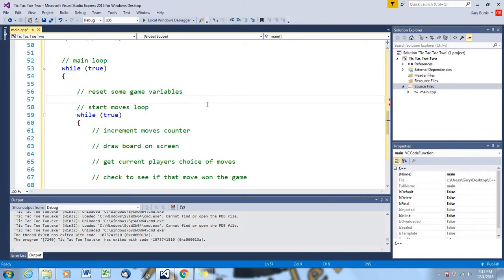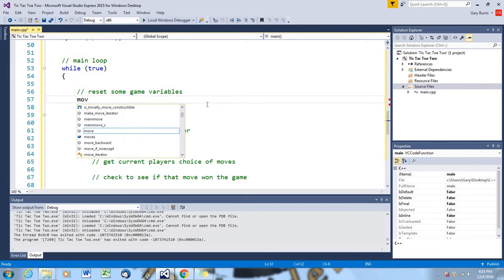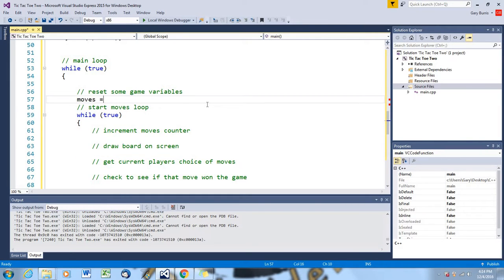As I said before, there's a variable that counts how many moves players have made, and that can max out at 9, and then the game ends in a tie. So each time we start this game, we need to make sure that is set back to 0. So we'll do that here. Moves is the name of the variable. Equals 0.